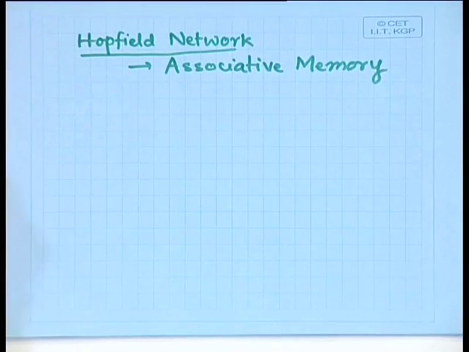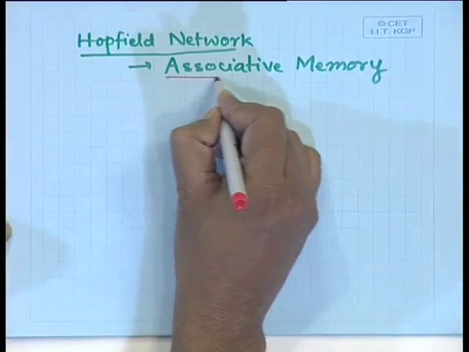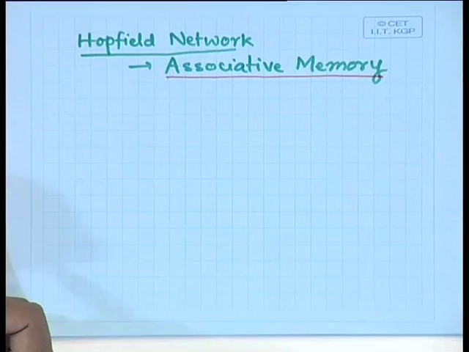Now, what is this associative memory? Suppose you have met one of your school friends at this age. Possibly after your fourth or fifth standard, you have not met him at all. During this period there has been a lot of change. Some Thomas who was your classmate in fourth standard is not the same Thomas when he is aged around 20 or 22. There have been a lot of changes, but still you are able to recognize him. Maybe you have forgotten his name, that is okay, but still you can say, I know this person, I have met him somewhere before. So, some sort of association you can do with some pattern that is stored in your memory. That is what associative memory is.